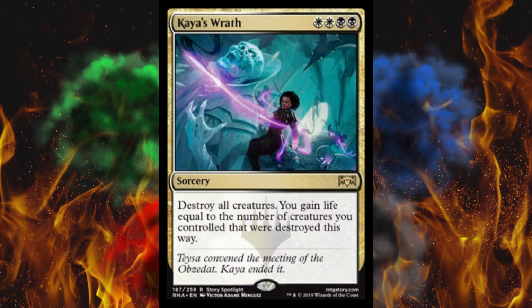Wonderful. So Orzhov gets a board wipe and nobody else does. You'd barely be able to play this in a 3-color deck, if at all. I mean, you might as well just run Cleansing Nova. At least you'll actually be able to pay for that on time. But it is about damn time we got a board wipe. I just wanted it to be mono black, and I would have been perfectly happy if it cost 5. We needed it. So anyway, next up we got another mythic.